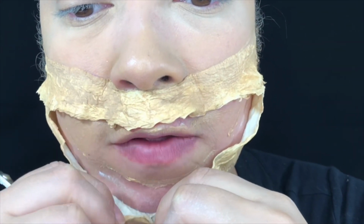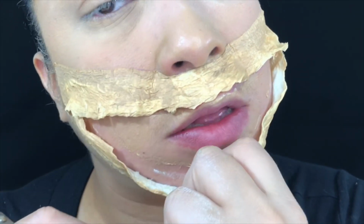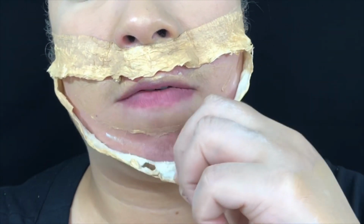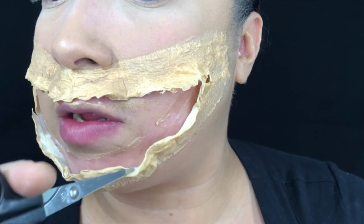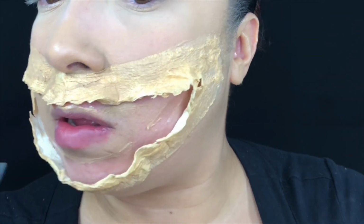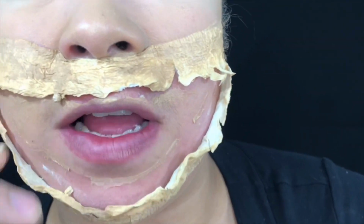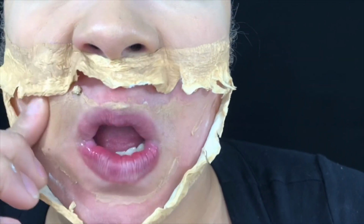So this part of the face folded in. I'm just going to try to open it up. But that's good because now that's going to give us a little torn effect as well. Now what we're going to do is take off the additional latex on the face. And this you can just rub your finger on it.